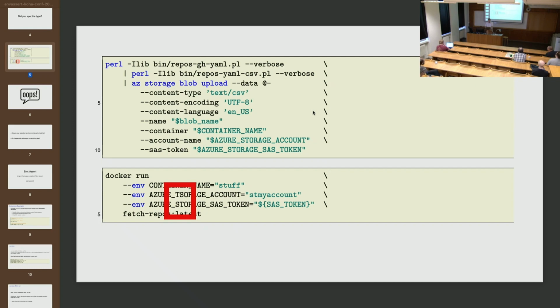But nevertheless, it made me think that there should be some kind of easy way to ensure that at least the environment variables, which are often the cause of these kinds of problems, could be checked at the beginning of the pipeline in a way that is easy to do and quick to execute.